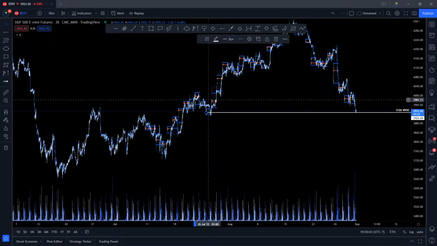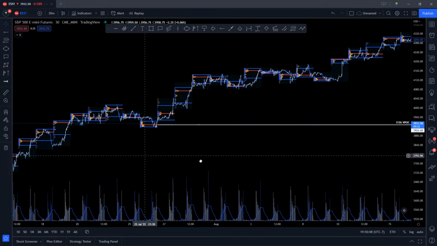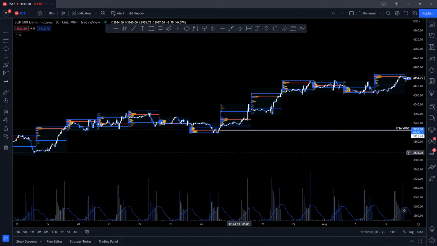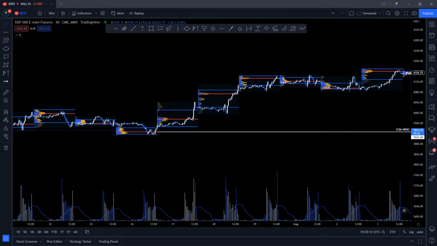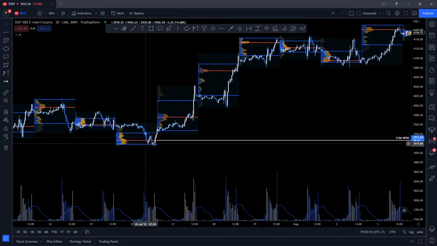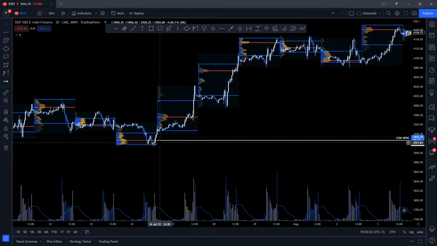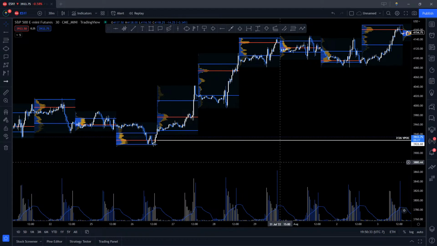And it's a virgin point of control, or I think it is. Let me zoom in really quick. Yes, it's a virgin point of control. So again, let me just cover that. When the POC is being formed, price can touch it as much as it wants, during after hours and pre-market, price can touch it as much as it wants. When the next day opens, if price touches it, this becomes a POC versus the virgin point of control.